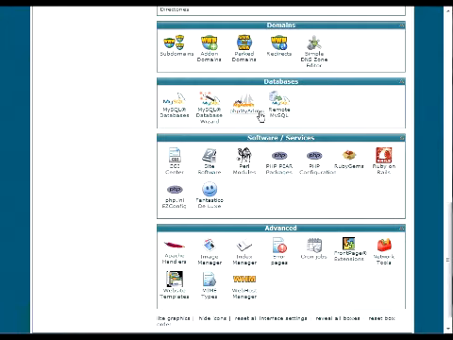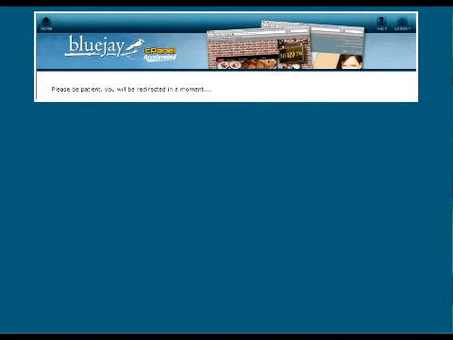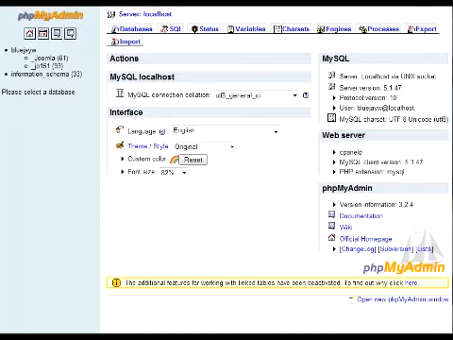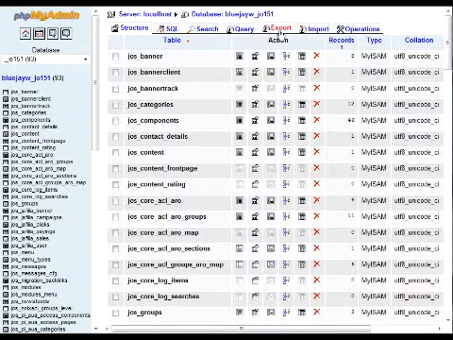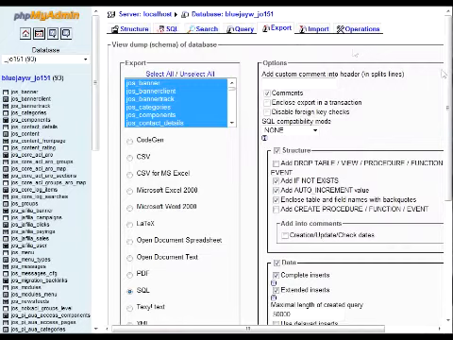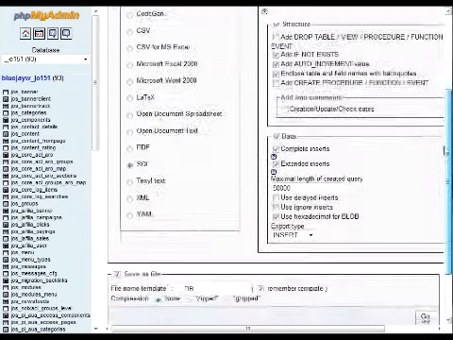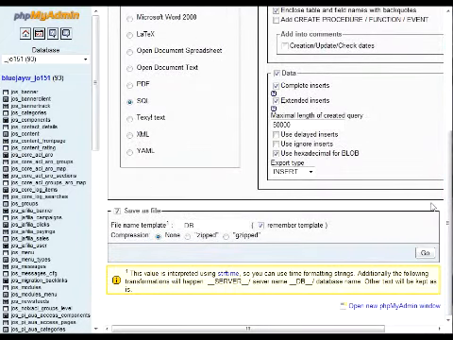You'll click on this right here, phpMyAdmin. When you click on that, it just opens in a new tab, and we're waiting for it to be loaded here. And you'll come to a screen that even to me looks quite confusing. You'll select the database that you want to back up. You'll simply come over here to export. By the way, if you don't know what you're doing in here, don't do other things. And then you'll come here and you'll hit go.